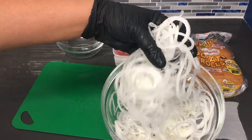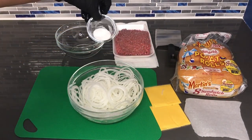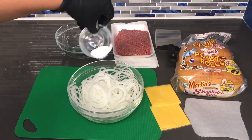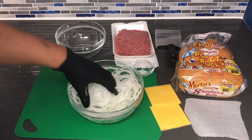So see this? This is what you want. So I'm going to add that half a tablespoon of kosher salt. And then we're going to let this sit for about 10 to 15 minutes. Now this isn't going to make it salty at all. It's going to draw out all of the moisture, and that's about it.